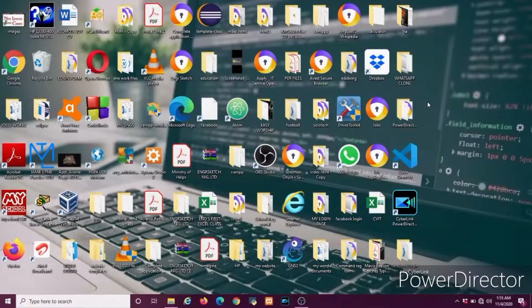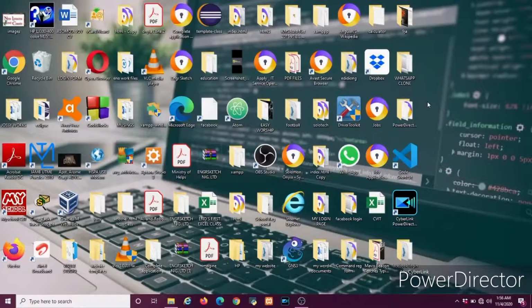So I'm going to be working on the task manager. You should already know what a task manager is on your system. It's actually a system app that monitors the programs that you use on the system. It provides information maybe on the memory, on the CPU, and all the stuff. So most times you use your task manager to close an app, maybe an app that is hanging or an app that is running unnecessarily on your system.